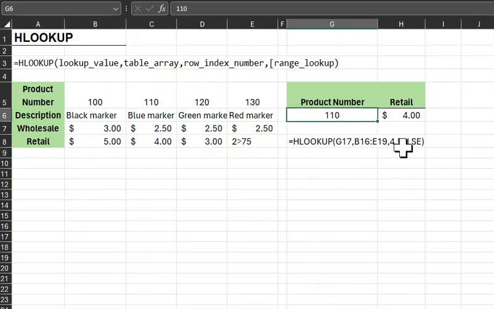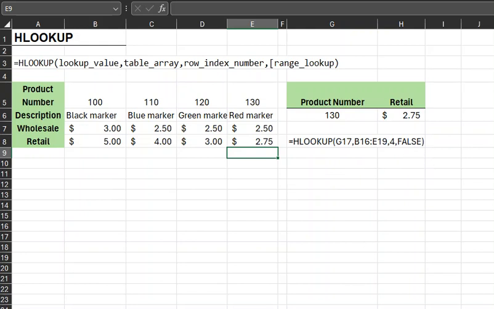So if I go and change the product number to 130, then we get $1.75. Oh, let's fix that, $2.75. So again, these are dynamic. You have a table array, whether it is based on a horizontal or a vertical setup for fields, and then you can enter the rows or columns that you need to retrieve.